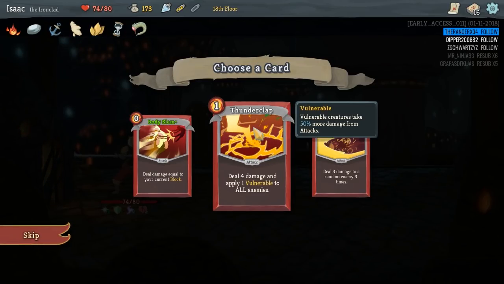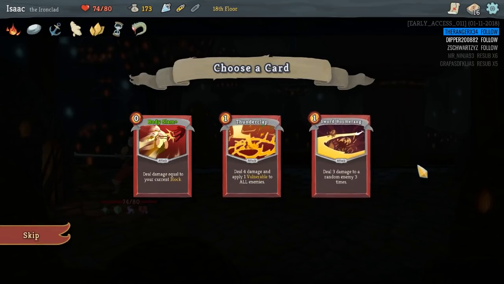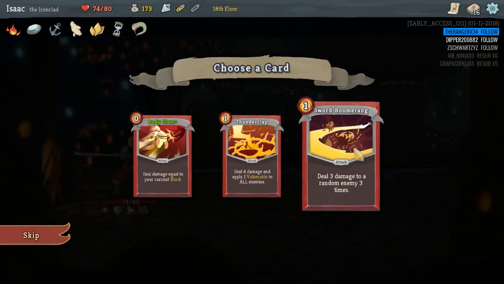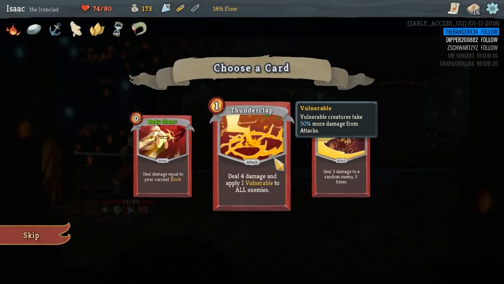Thunderclap, deal 4 damage and apply 1 vulnerable to all enemies. Also quite good. The vulnerable is nice to have. And then Sword Boomerang, deal 3 damage to a random enemy 3 times. I'm not a huge fan of the randomness. And it's only 9 damage. I think I'm going to go with Thunderclap.